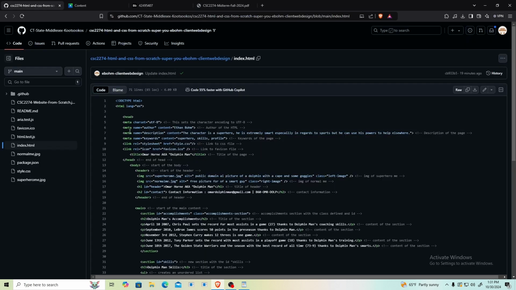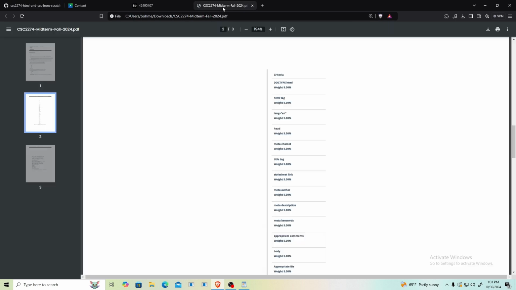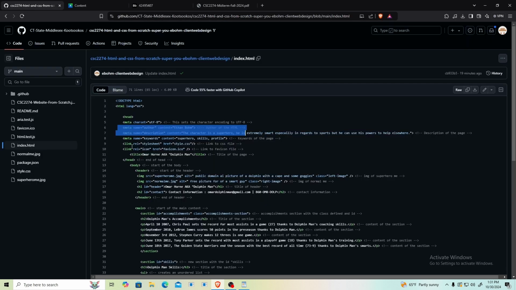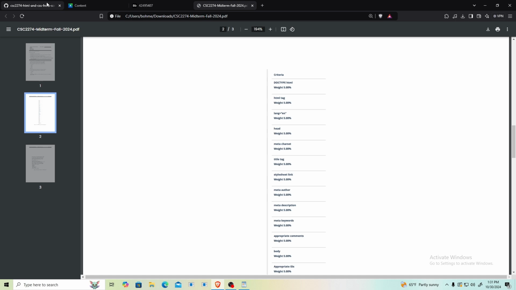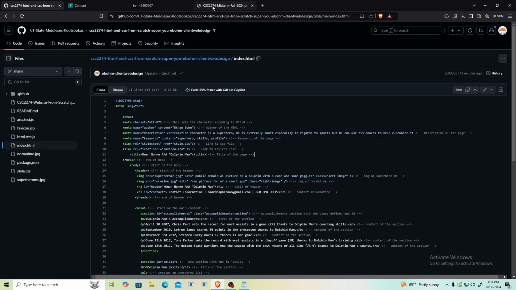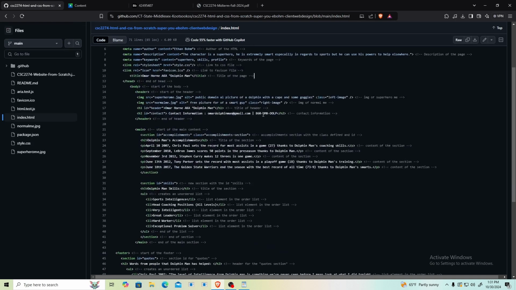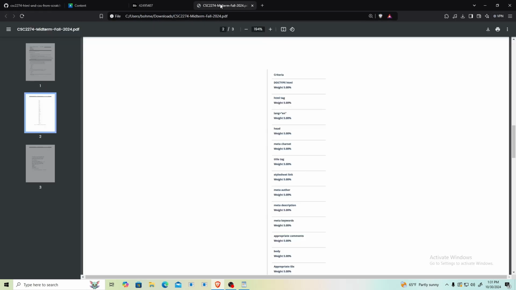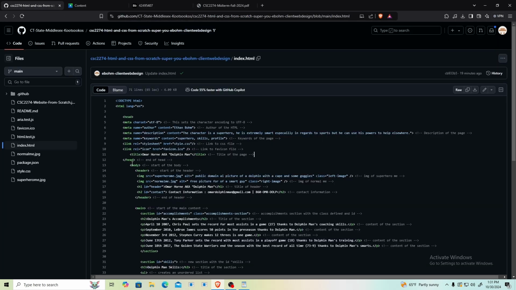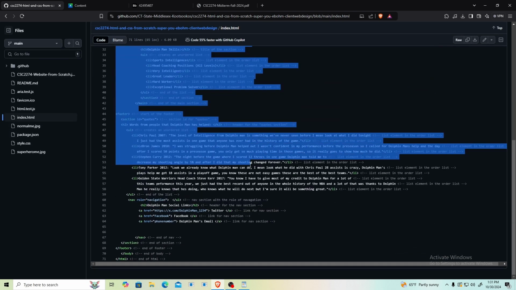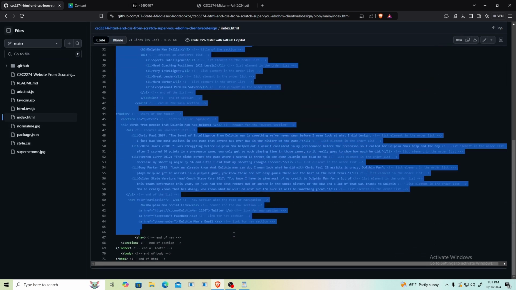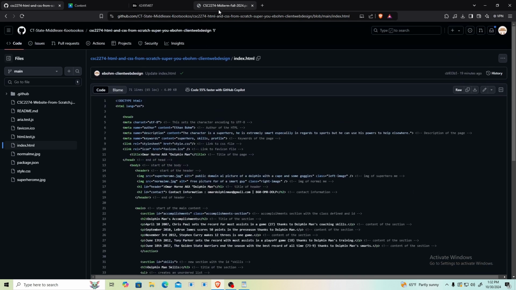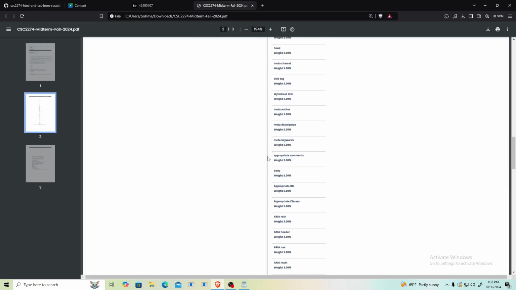Meta author, just meta information. So I'm the author. Meta description of the page. Again, this is not visible in the HTML file because it's not in the body tag. Keywords of the page, what to expect. Appropriate comments: you can see the comments here. The body is the start of everything that will be visible on the website. Everything in the body will be visible on the website.